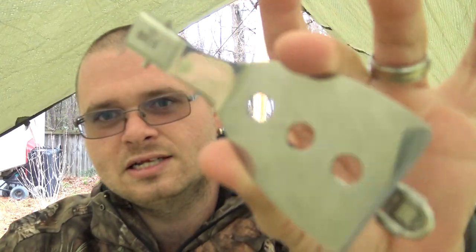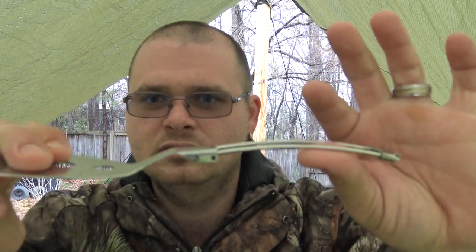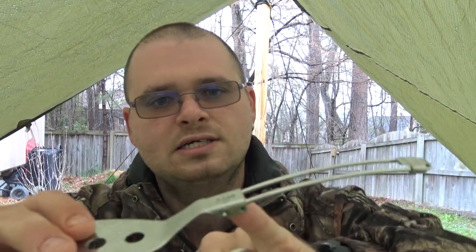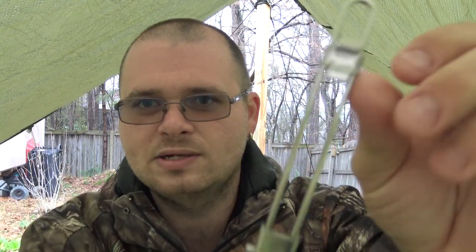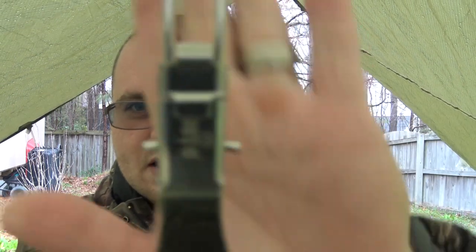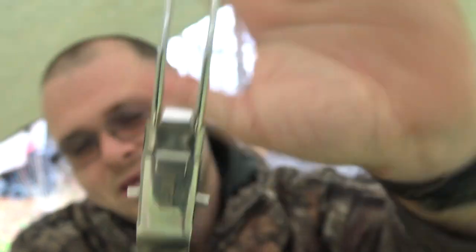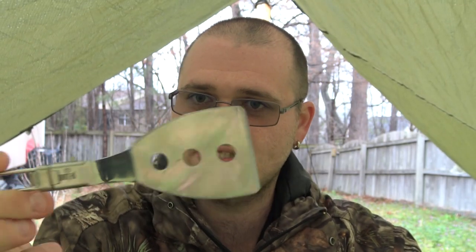Right there, there's the spatula. It's a folding design — you fold up the handle and it has two locks. It has the standard click lock here, but it also has this lock right there which slides over the handle, making the handle absolutely solid. No wiggling, no movement — a nice solid spatula.